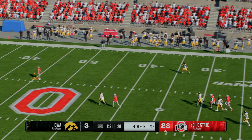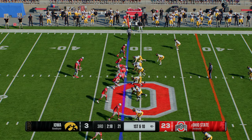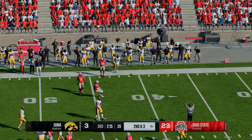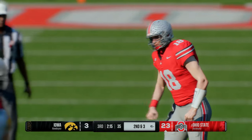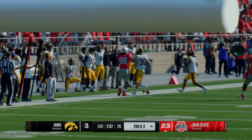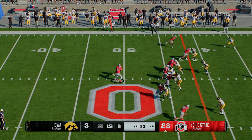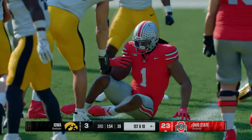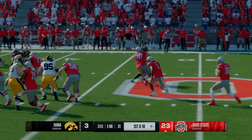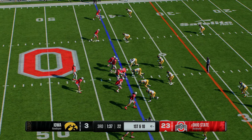Here comes the Buckeye offense onto the field. On the last possession, they passed up on a field goal attempt but got stopped on fourth down. He dunks it off to the tight end, who heads out of bounds after gaining a few yards. The tight end shows off his hands for a nice gain — love to see the big man get his touches. They'll keep it on the ground — running back has the handoff. The Buckeyes keep this drive rolling. On any play call, when it's properly executed it can go to the house, but the runs that really make a game plan work are where you get just what you need. He barely got the first down, but he got it — an important first down on that running play.